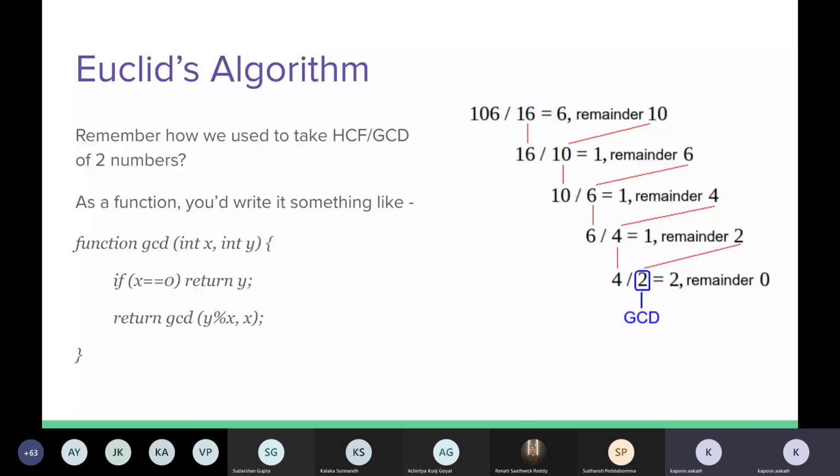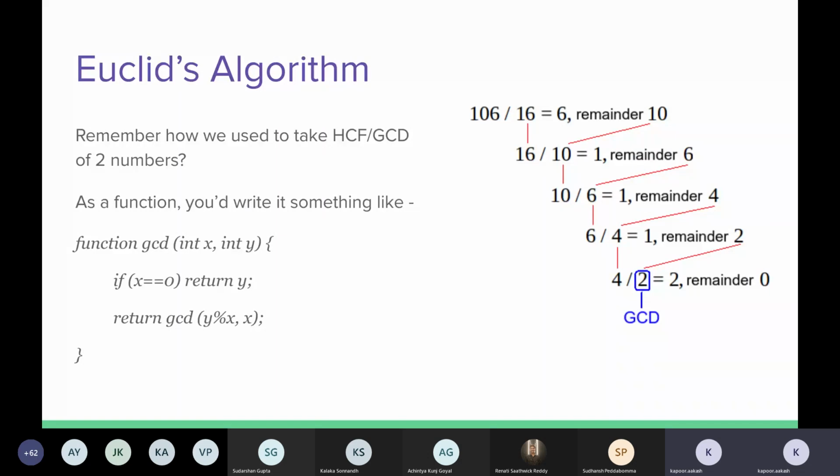It's a very boring and unintuitive way of doing things, and okay, intuitive, but not a very good way of doing things, right? You cannot generalize it to any number. In fact, sometimes you can't even do prime factorization. So, that's a problem. Is there a smarter way to think about it, though? That's what Euclid was thinking. So let's have a look at this. So for example, you want to take the prime factor of 106 and 16.